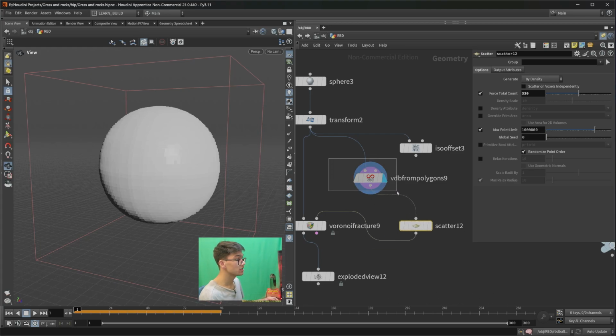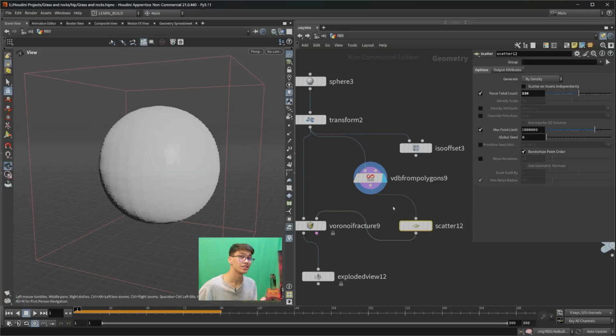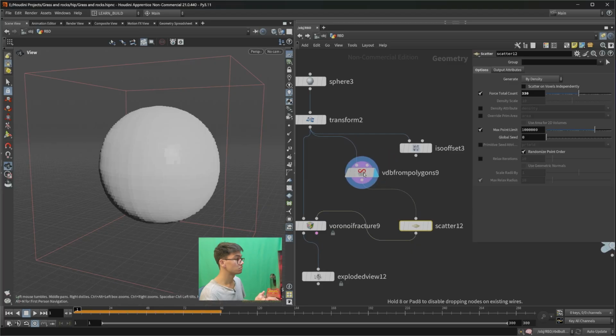So this VDB has negative values inside, so it will not consider the negative values. It just needs positive values. It doesn't care about negative values. It sees negative as 0.